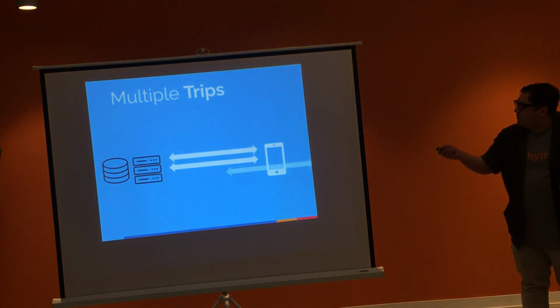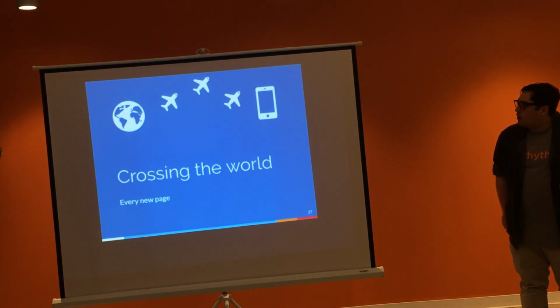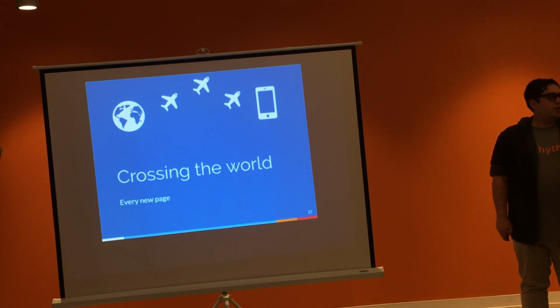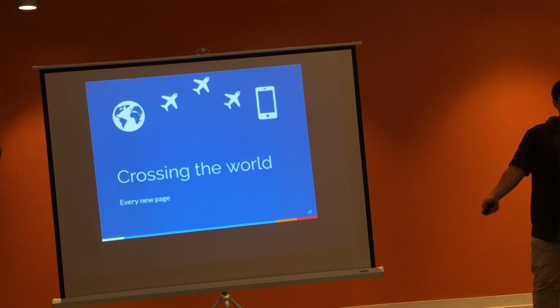It becomes messy, going back and forth like that. Crossing the world many times. What if our user is in Australia and we're using AWS in Virginia? Now that's literally halfway across the world, 100 different times. We have the speed of light itself as a barrier.